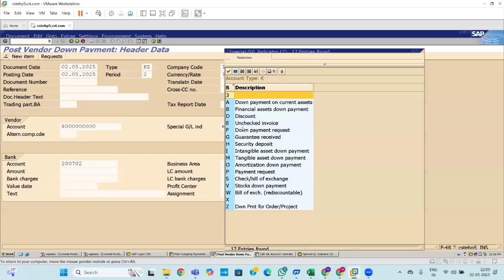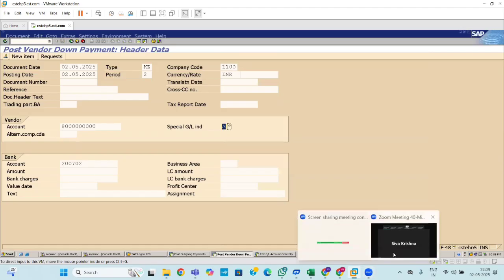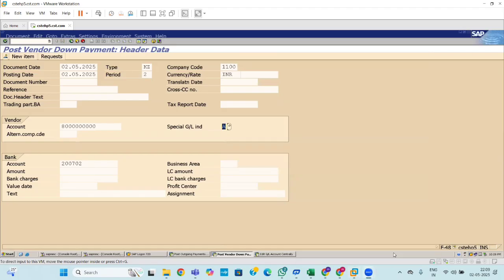So just click on down payments, continue. This is the advance payment screen, simply the vendor account and bank account. Before selecting this, we have done two configurations.